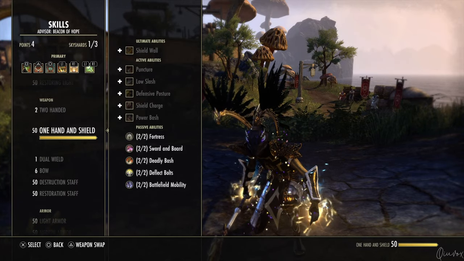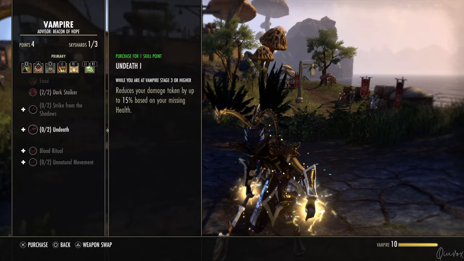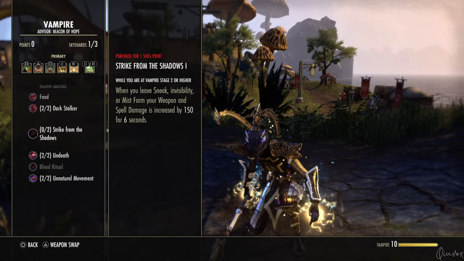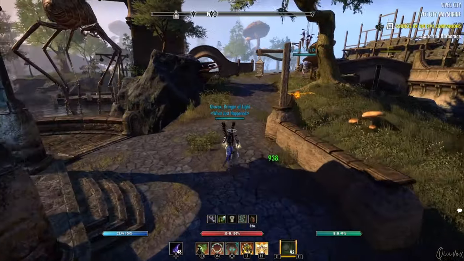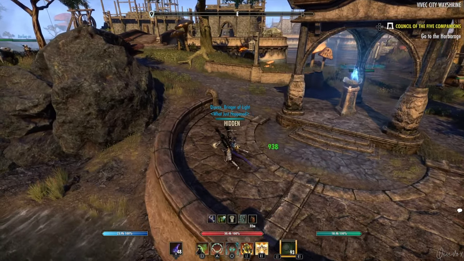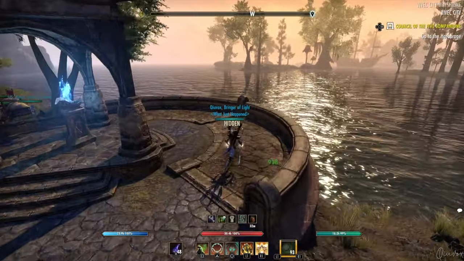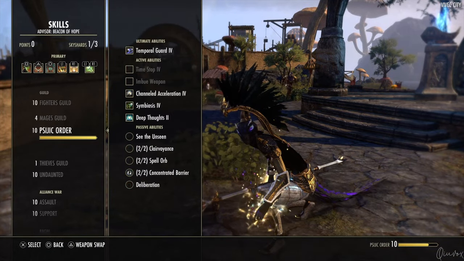You need restoration passives, you need one hand and shield passives, you need light, medium and heavy passives, you need vampire, where is it, this one, undead, and reduce the cost of sprints, like this. That way you can actually run while in the crouch. So you don't need to be hidden in the fight, and you are not going to be hidden in the fight while you are fighting with the people. But this is going to give you speed, and you don't need to worry about the thing in the middle of the screen, it can be detected, etc. You will see in the gameplay that I'm going to show you at the end of this video anyways.